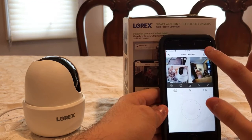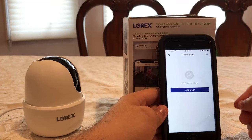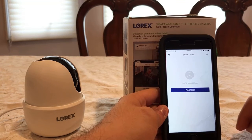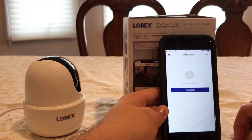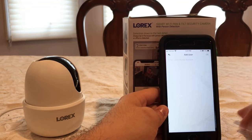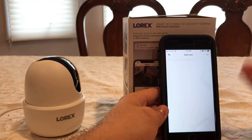So a feature is you can share, if you want to share this footage or the permission to access the camera, you can add a user. So you just type in their email address. I did this with my family before. So my mom hosted this camera and I put in my email address with my account of Lorex, and I had access to see the timeline of history of the camera. I can speak through the camera, all the same features, but I'm not the host. I can just access the camera, let's say.